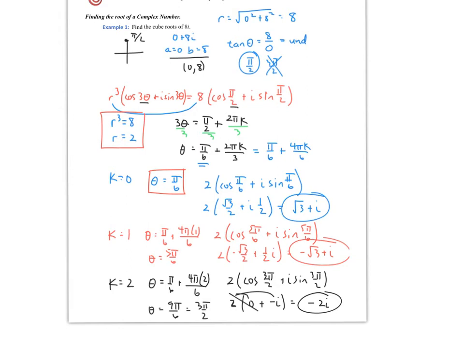You have to remember your properties of i, okay? If I take negative 2i and raise it to a power of 3, that's what you're saying. Then negative 2 to the third is negative 8, and then i to the third is... what is i to the third? Negative i. So now I've got negative 8 times negative i, which is positive 8i. Now, if I had a positive 2i, this would have been a positive times a negative, which would have been a negative 8i. And I'm not trying to find the cube roots of negative 8i, I'm only trying to find the cube roots of positive 8i. Okay.